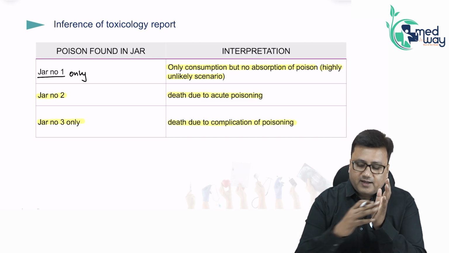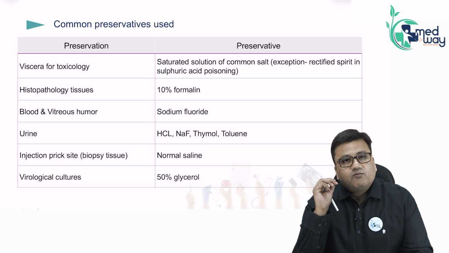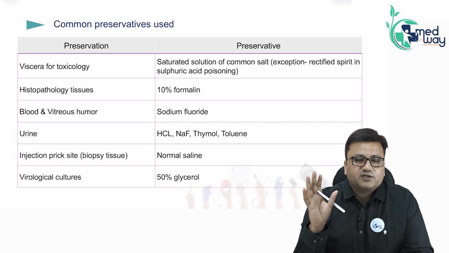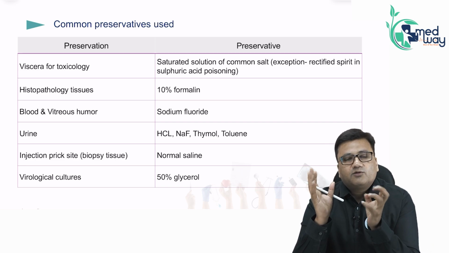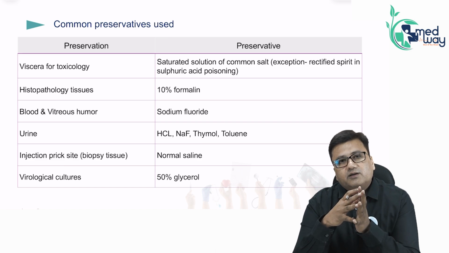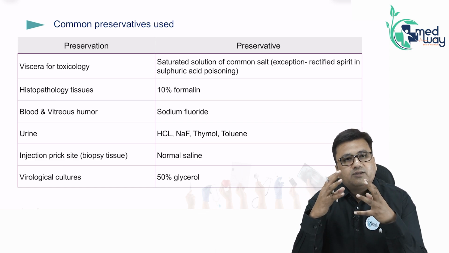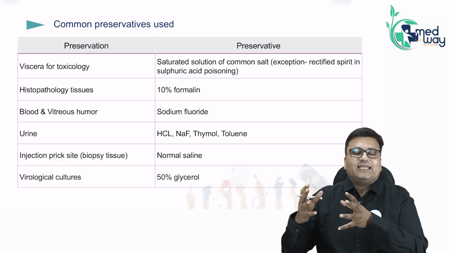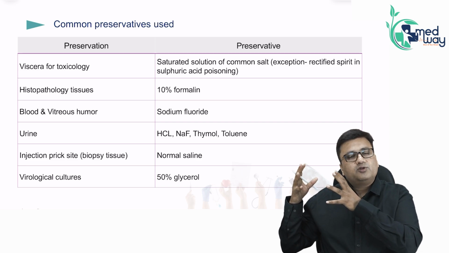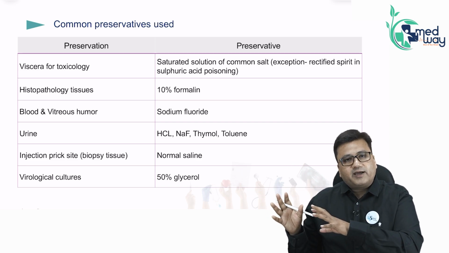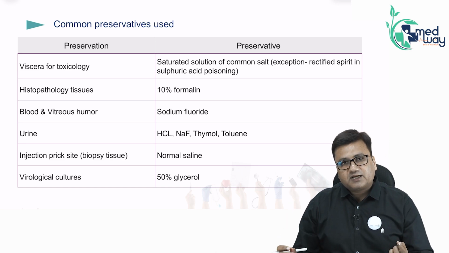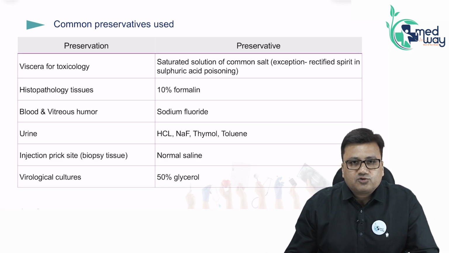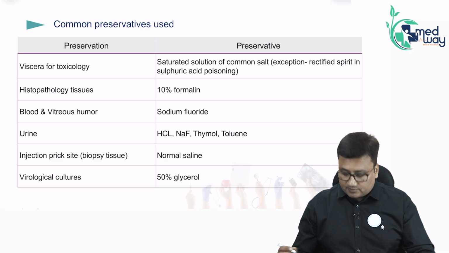Now, what are some common preservatives that are used in this preservation, because these are all organic structures. So, if you are not going to add any preservative into it, they will decompose while being sent from the dissection room of the autopsy to the police, and then police taking those samples to the forensic science lab, where they will be kept for a while, and when the time of their analysis comes, if no preservative is being added into it, they may get destroyed. So, let us see what are the common preservatives.